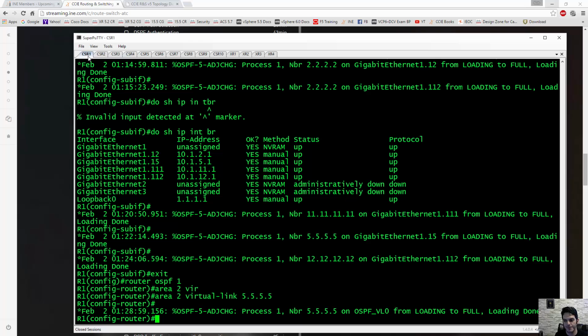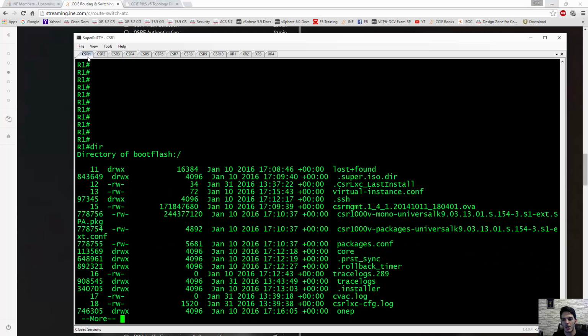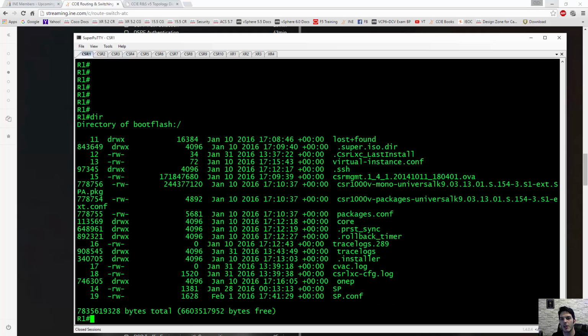So we go on router 1, and I'm going to type in a dir. There is a directory, there is a flash, just like a regular router. You can look at this as a regular router. If you look right here, this sp.conf file, you do a simple command: copy run flash: and then name it. Name the file .txt, .conf, whatever the case might be. In this case, I use sp.conf. I hit the enter key, and what that does is it will save a configuration file in the background in the flash.